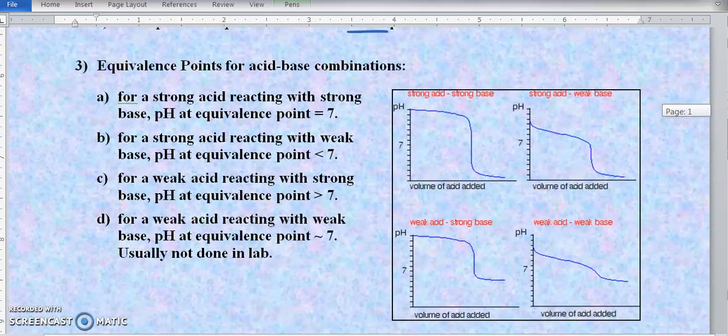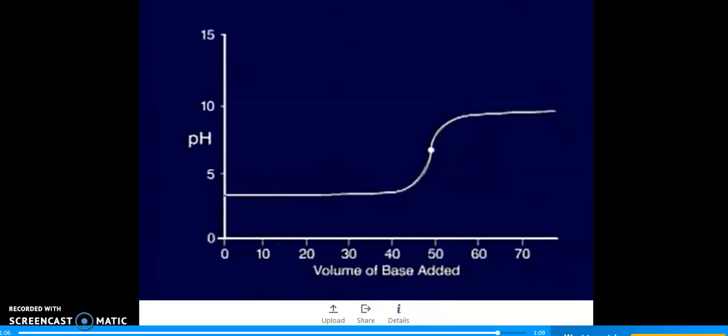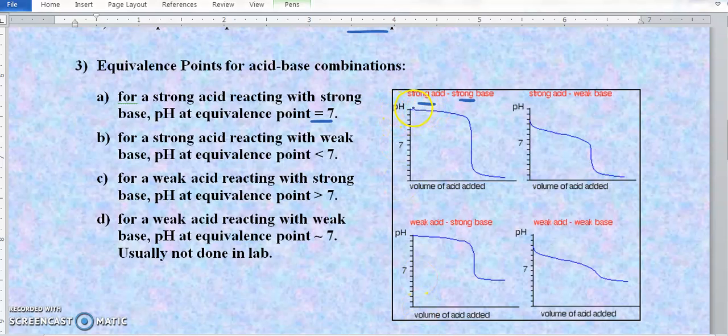So let's look at some equivalence points for acid-base combinations. This first one here, we've got a strong acid and a strong base. And when that happens, you're going to get an equivalence point at a pH of 7. So you've got pH on this axis and the volume of the acid added. These are opposite from this one. This one started as an acid and ended as a base. This one you've got an unknown base and you're adding acid to it. So you add acid and the pH doesn't change much at first until all that base is neutralized, and then boom, it becomes very acidic after you start adding acid to the saltwater solution. Anyway, when you have a strong acid and a strong base, the equivalence point is right there at a pH of 7. And that's just the way they work. Here's an example of a strong acid and a weak base.